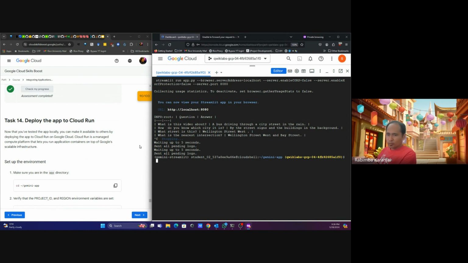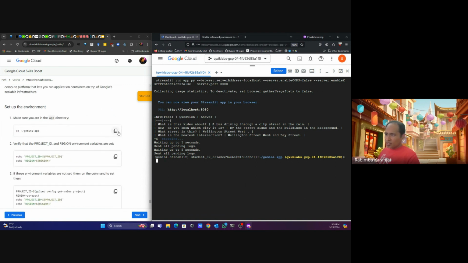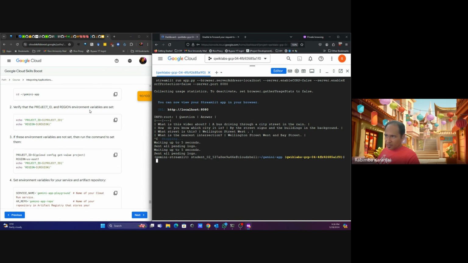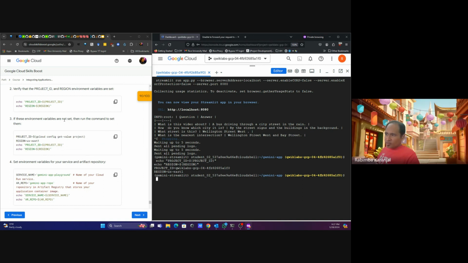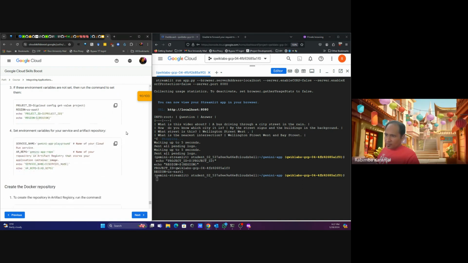If some of you have played with AWS Lambda or any serverless application before, you will know how cost beneficial it is to run the application only when it's needed, and you don't have to provision a very specific virtual machine for it. So first, let us go back to our Gemini app. I'm not going to do it because we are already inside it. Then verify the project and environment. We don't need to verify it, but for the sake of it, we just echo it and we are in the right one. If these are not set, run the command to set them. We don't need it. We are already set.